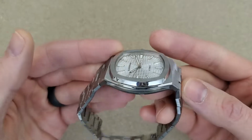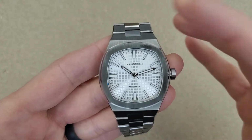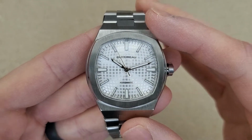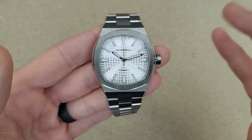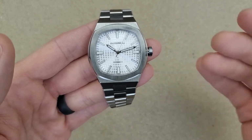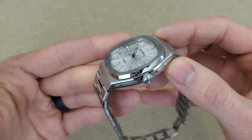So as I mentioned, this watch is currently on Kickstarter. This is a new company, new watch brand, Dumoreau. They're based out of California. These watches will be assembled in California of imported parts from Japan, China, Switzerland. So I really appreciate that this watch is assembled in the USA.